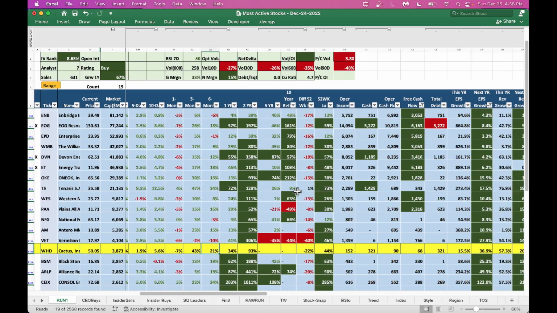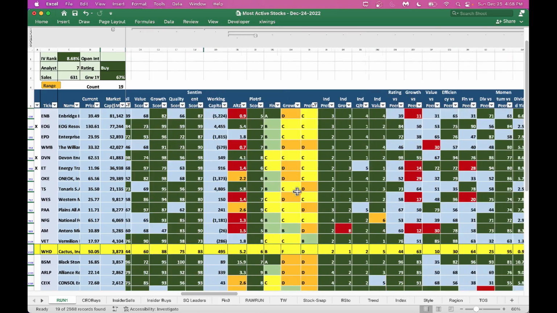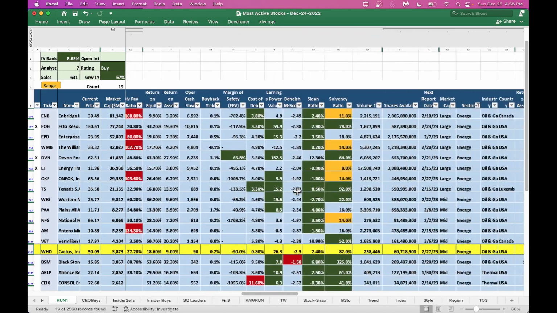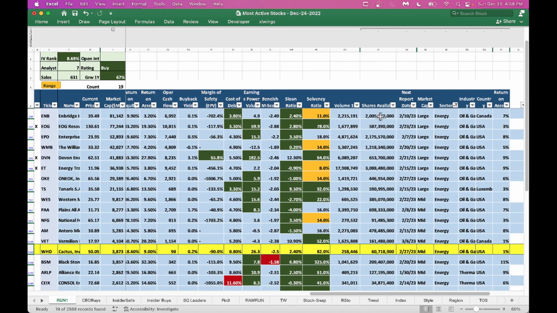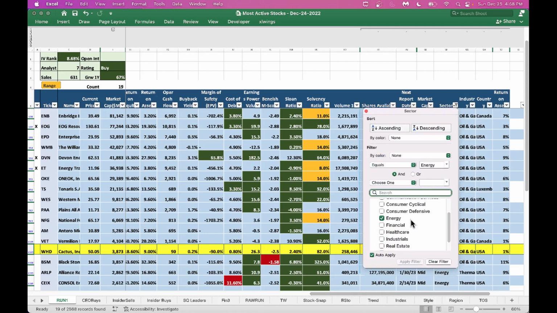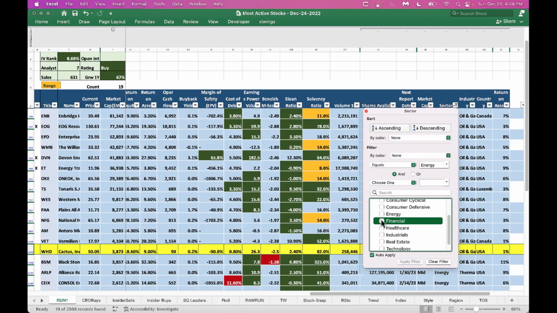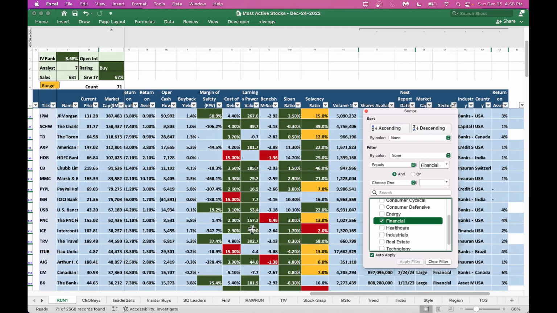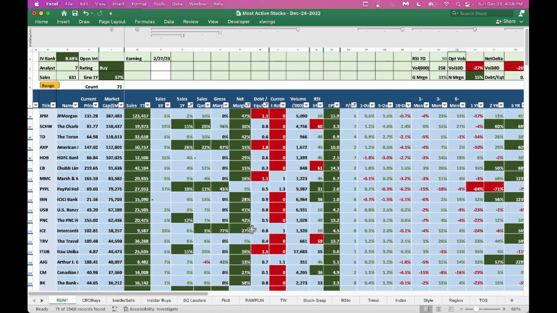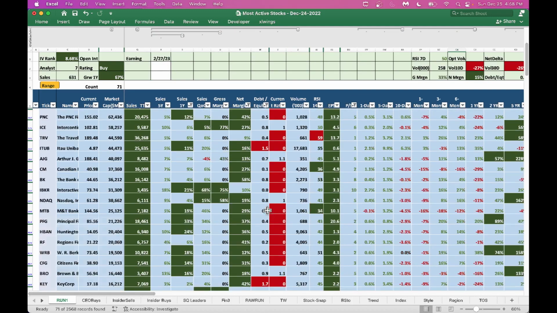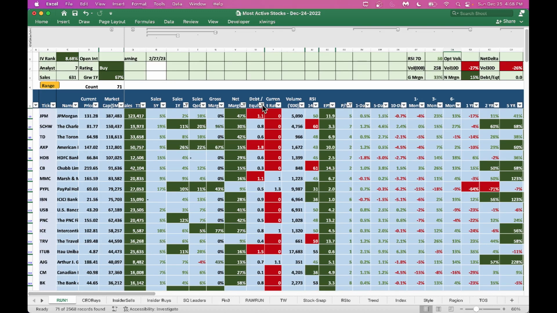All right, so with that, let's jump in here, look at the next criteria and the next sector. We are moving from energy to financials here. And let's look at financials. All right, so these are the great financial companies, as you can see here. And we can turn this debt to equity ratio back and make it less than 5.